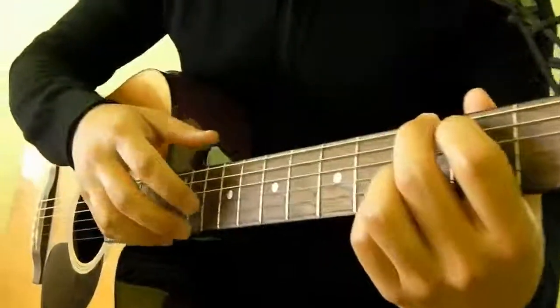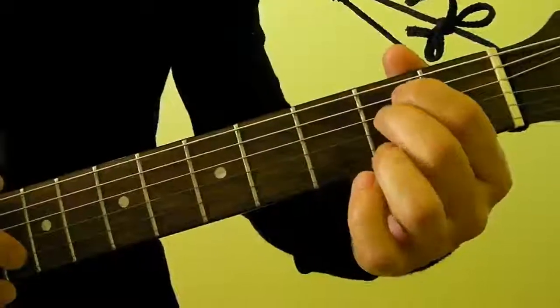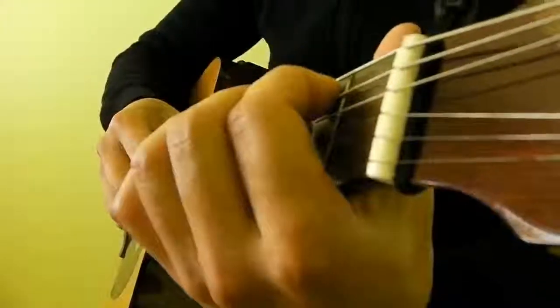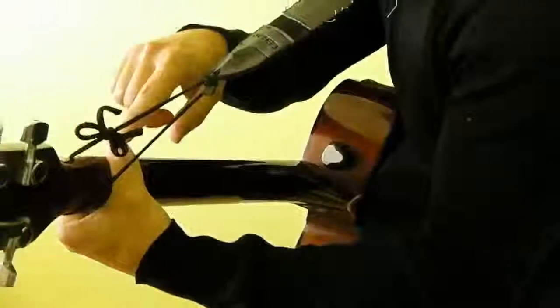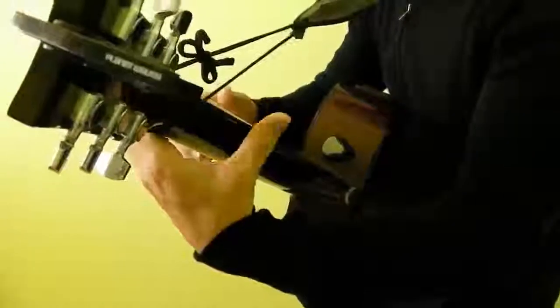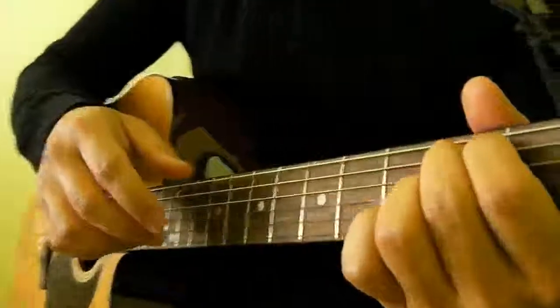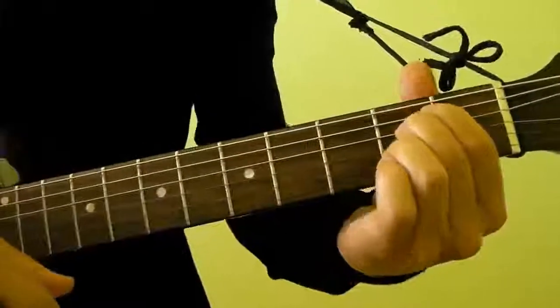So let's say for example, to press the E minor chord, what you want to do is try and, as you can see here, the tip of your finger needs to go straight down into the string, and this one as well, straight down into the string. And if you look at my wrist, it's just relaxed, and my thumb is up here, really sort of behind the neck, providing support and providing a place where I can grip, so I can push my fingers down, because if my thumb wasn't there, I would have no support. So your thumb is there providing support. You can hold tighter or looser, you can fold it over the neck or just leave it straight, depending on whatever you want to do. But whatever position is most comfortable for you, to apply the necessary amount of pressure onto the string. Okay, that's what you want to do.